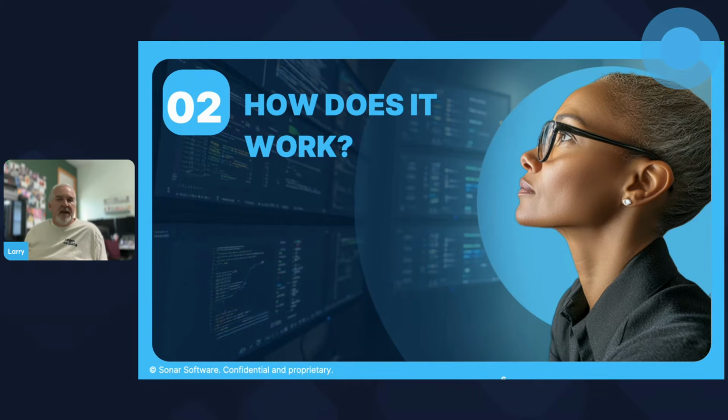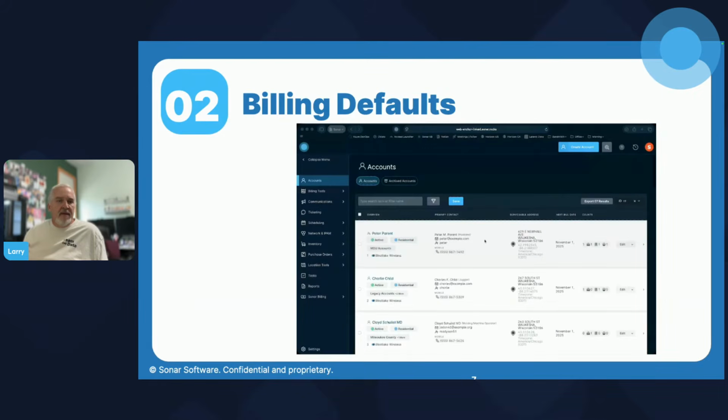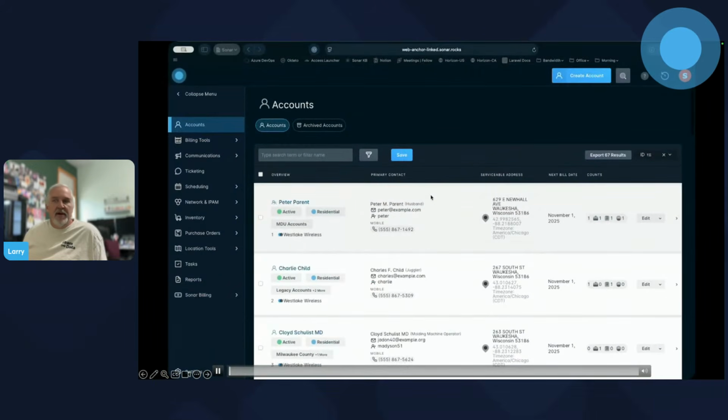We're going to take some time to go into a Sonar instance and set up some of these and show you the different areas that we've made enhancements to and how you can start utilizing them. So the first thing we're going to do is to look at billing defaults. I know it's not a really super exciting topic, but in this case, it maybe is a little more exciting than you'd be used to seeing. So let's just jump right into our instance and see what we've got going here.